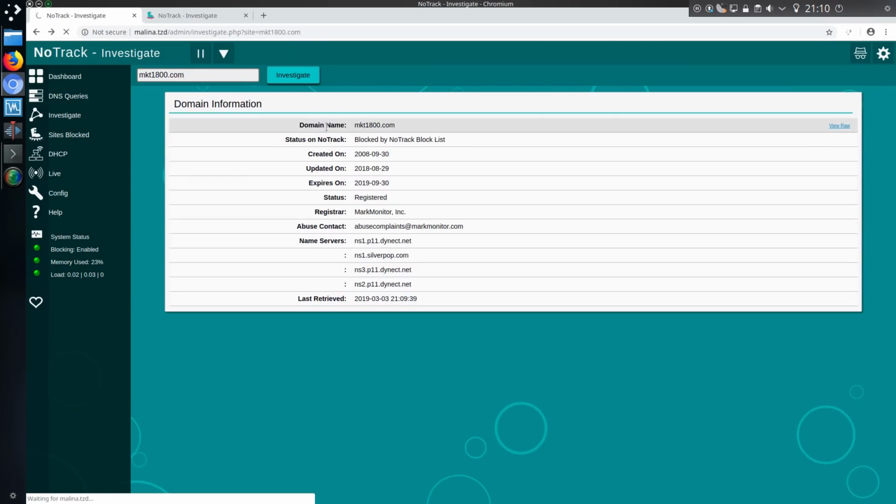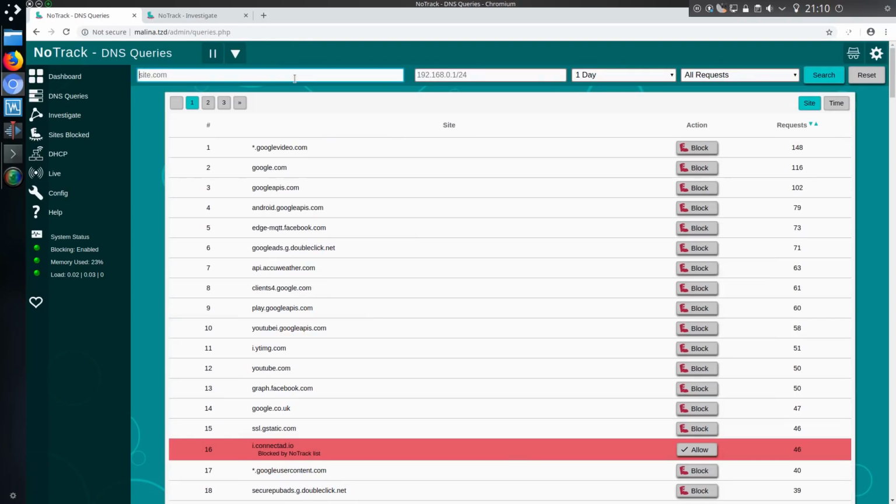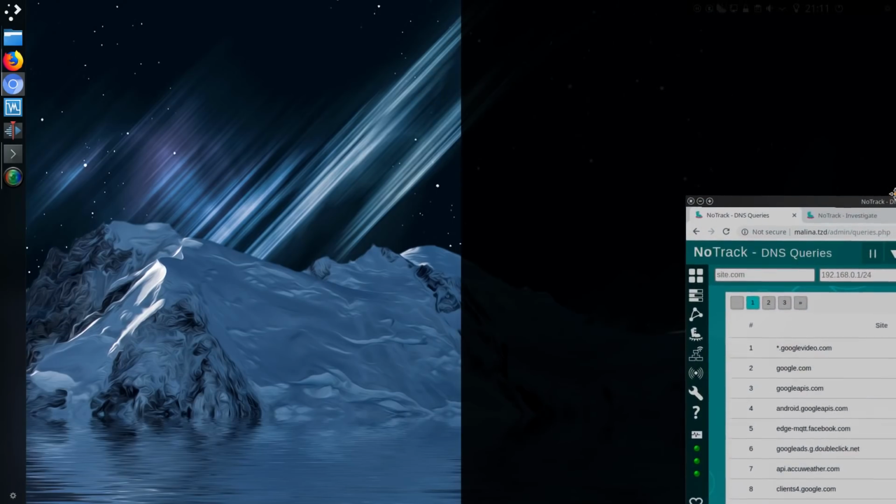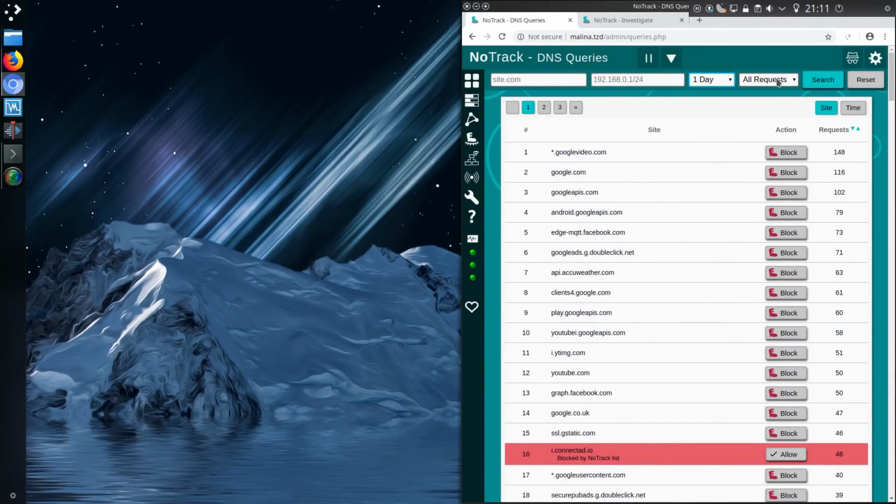Let's go across to the DNS queries page. I've now condensed a lot of the searching options into this top menu bar. I've been trying to free up some of the space on the screen. And all this is adaptive on the sizing, so if I just reduce it in size a bit, you can still see that things will fit on the screen, and that even works on mobile phone interface as well.